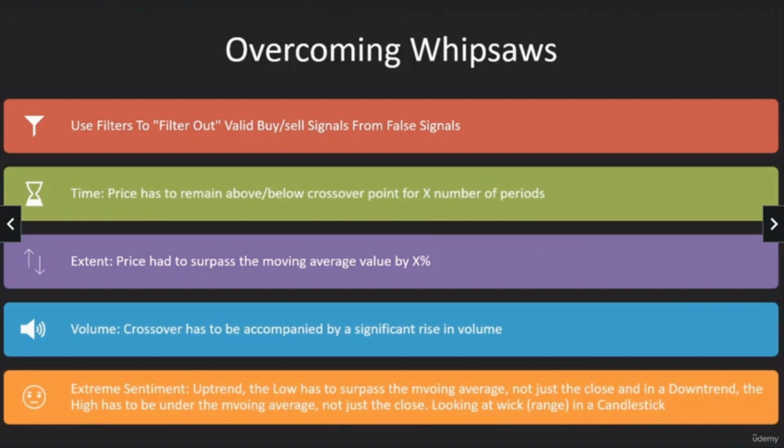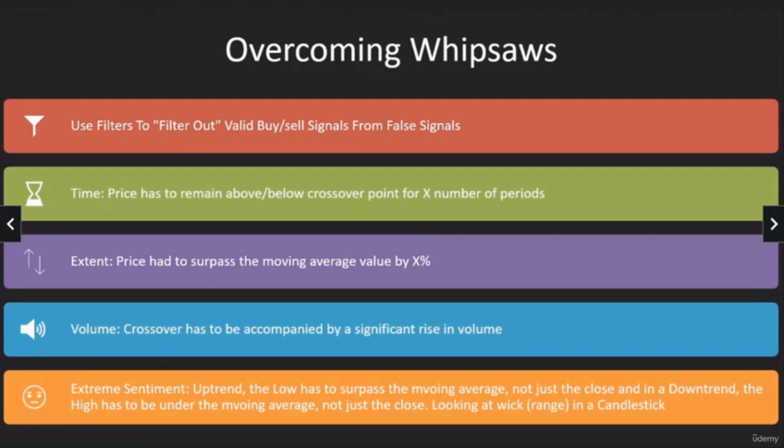There's an uptrend and I want to really confirm that's an uptrend. So not only does the closing price have to surpass it, but the low of, let's say, a candlestick bar has to cross it too. So like the bottom of the wick, the low part of the range. Not only has the price crossed as far as the price at the closing of a trading day, but also in the trading range, the very bottom of the wick on a candlestick, the low, has to surpass it too. So I'm looking for extreme sentiment that we have crossed this price bar, and that's really a true filter, a true indicator, and we're using this filter to make it do extra work to prove that it's really true.